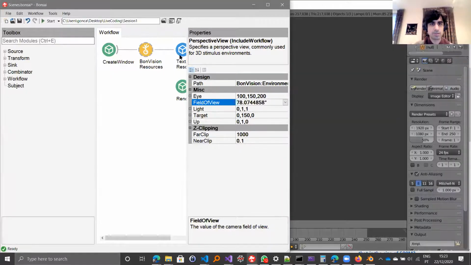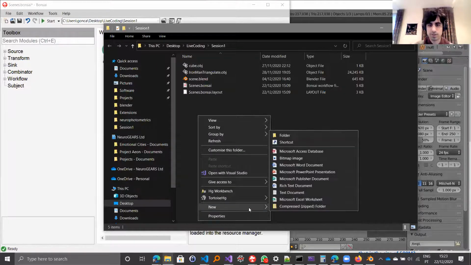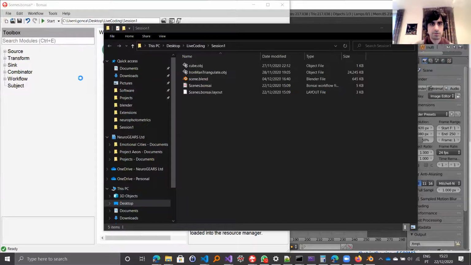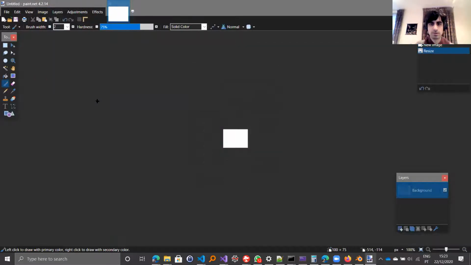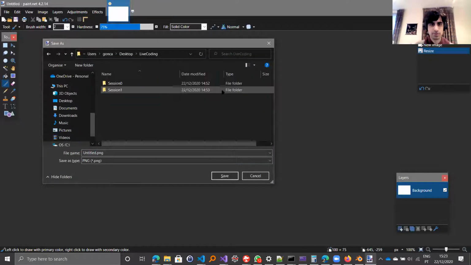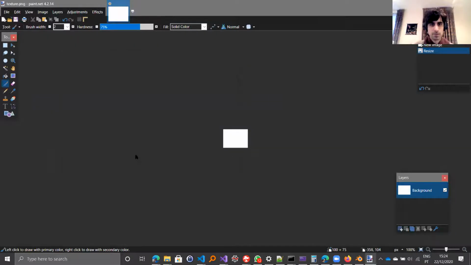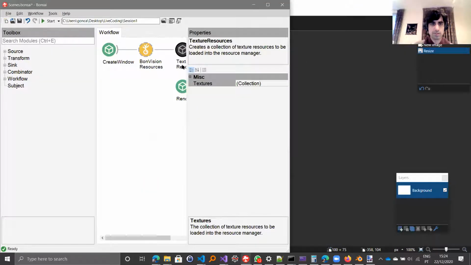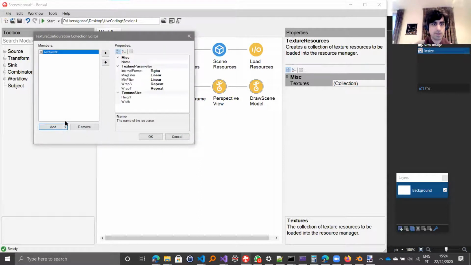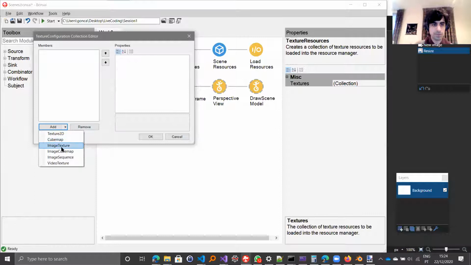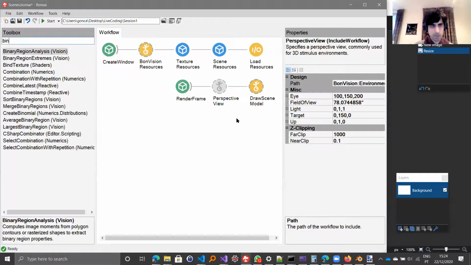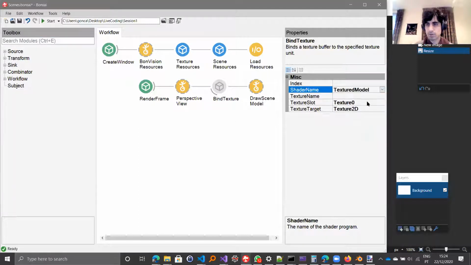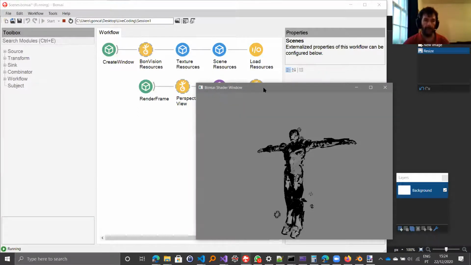But let's just put an image here. Actually, to make it very, very easy, I'm going to create just a white texture. Yeah, this is all good. I'm basically going to force, by way of the texture, to have light on the model, just to have it fixed in there. So that will be my texture. Then I will go to my textures and add the image texture. And now before I draw it, I'm going to bind the texture to my textured model texture.